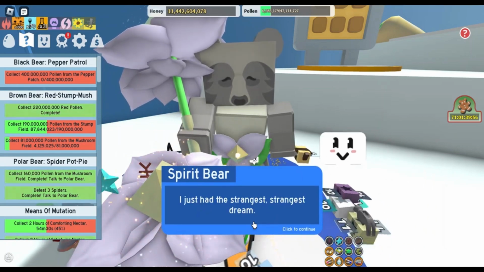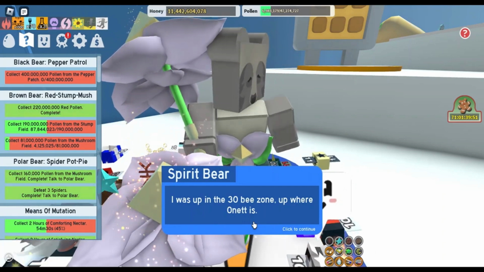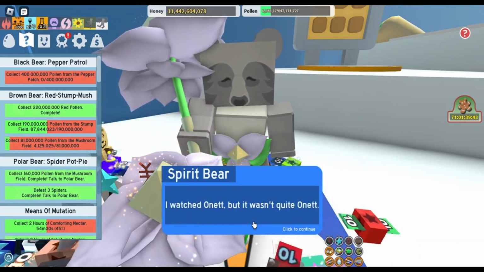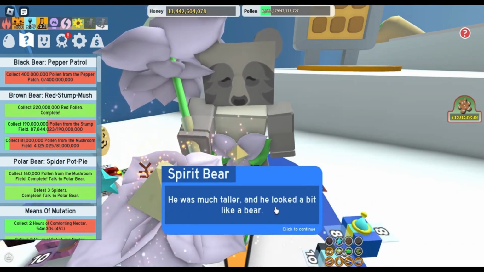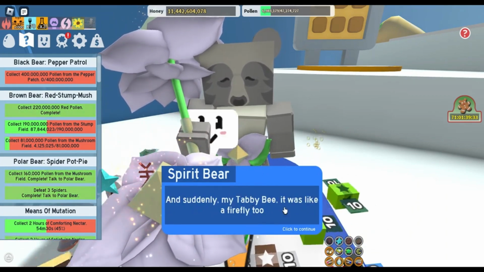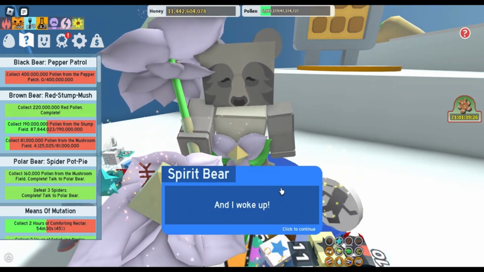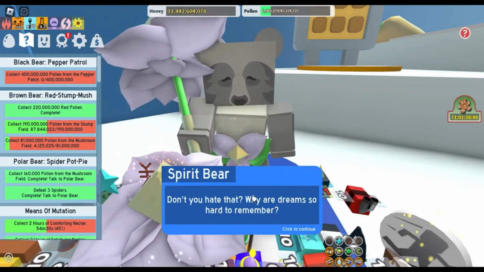Oh, there you are, dear. I just had the strangest dream. I was up in the 30B zone, up where Onnit is. I was sitting way up high, near the night memory match. In my lap, a tabby bee purring away. I watched Onnit, but it wasn't quite Onnit. He was much taller. He looked a bit like a bear. He opened the lid and out popped fireflies. And suddenly my tabby bee, it was like a firefly too, but different, bigger, and it could talk. It said the moon seems happy. I woke up. Other things happened, but I can't remember them now. Don't you hate that? Why are dreams so hard to remember?